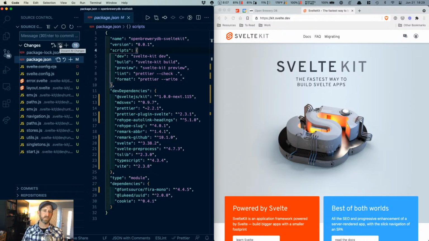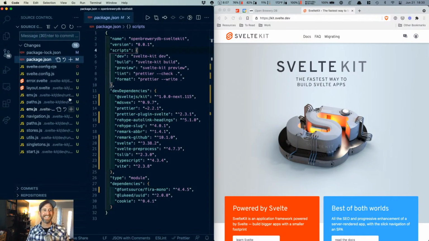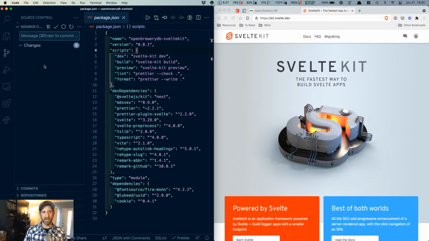Yeah, I changed a bunch of things, so I'm going to discard everything just to start off, and then I'm going to blow everything away. Because we're going to just start over. There have been enough changes in Svelte, even though I think it's version 1, it's still being worked on. It's not totally done yet, or ready for production yet. Though, it might be. I'm not sure. I'll have to double check.